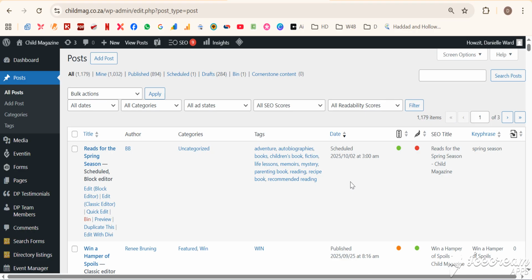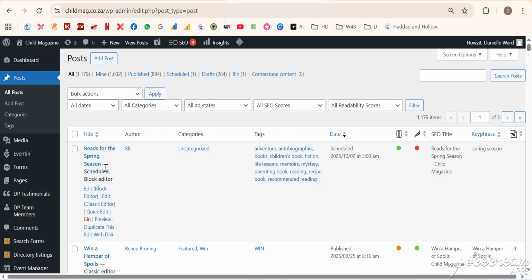Quite a lot of information just to put into the block editor. So the reads for the spring season, I've already converted it to a block editor. So that is done. After we have designed this post, when creating review posts like this again, you would literally just duplicate the block editor one, like for next month or whenever you're going to do another book review, and then update the content because the layout is all going to be there. But I'm going to show you here just how to actually create those blocks and those elements.